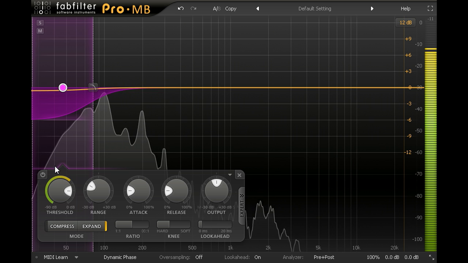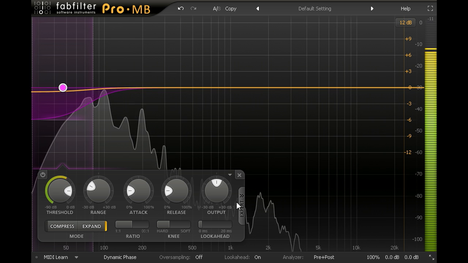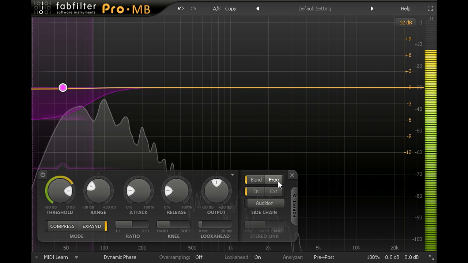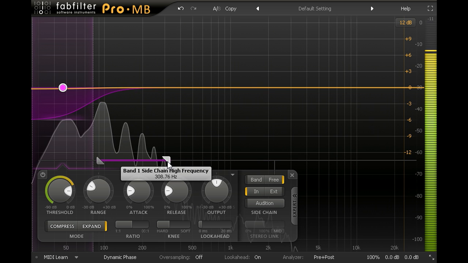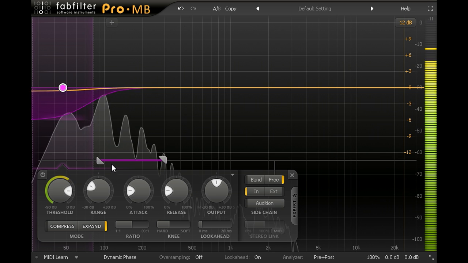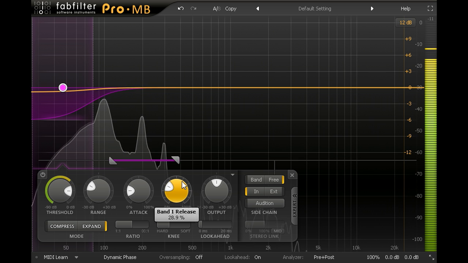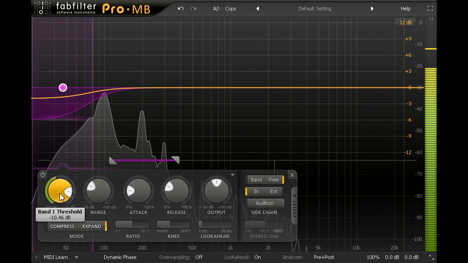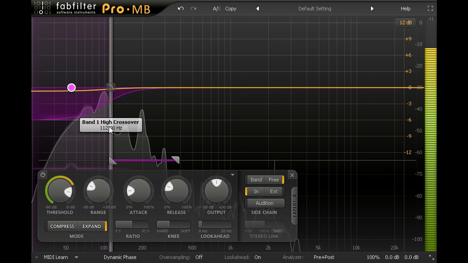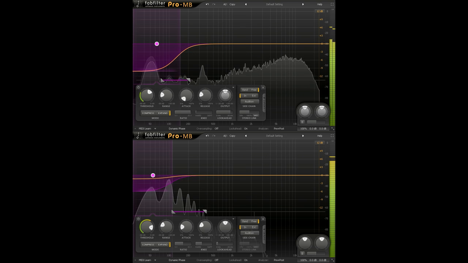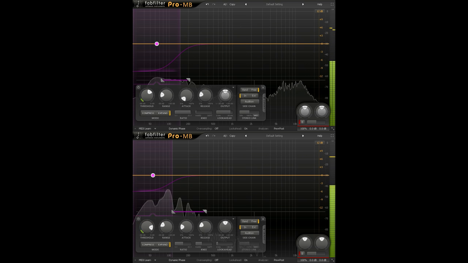As with the drums example, I can further tune the dynamic behaviour by opening the expert panel, switching to free mode, and tuning the sidechain filters manually. With the sidechain listening only to the low mid frequencies, I can achieve a very consistent bounce for each note. And I might also choose to slide the crossover frequency a little higher and add some extra dynamics to the second harmonic as well. If I bypass both instances for bass and drums, we can hear how dramatically this has cleaned up the low end.